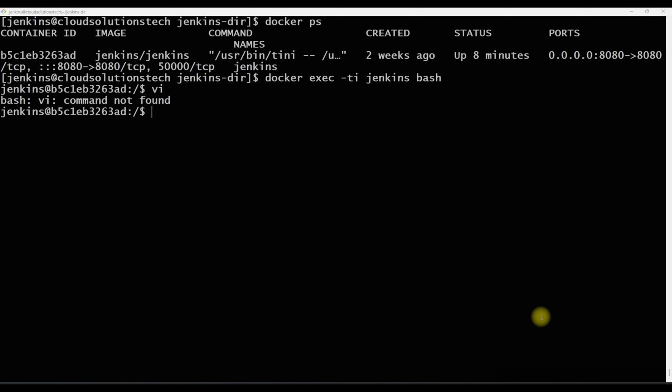It does not have other packages like network tools or editors, because a container is meant to only do what it is meant to do. So we are going to log out of the container and create our script outside of it.